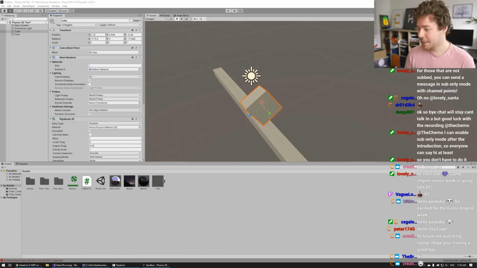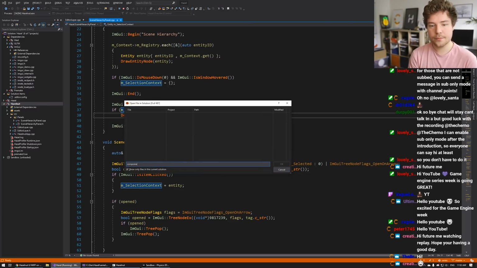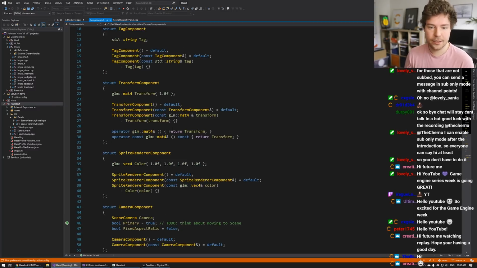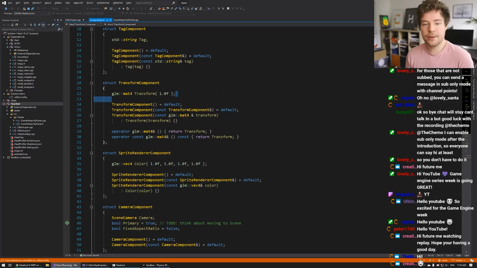Nice. It's always good. So as I was saying, we want to have X, Y, Z here so that it's clearly separated into three different variables for the position, rotation and the scale, right? We have rotation in degrees here, and then we have the scale. Now, one thing that I want you guys to pay attention to here is the rotation. The rotation is 7,000. Now, at the moment, the way that we're actually storing our transform is as a matrix, right? So if we look at our components, and we take a look at the transform component, we just have a GLM mat4.